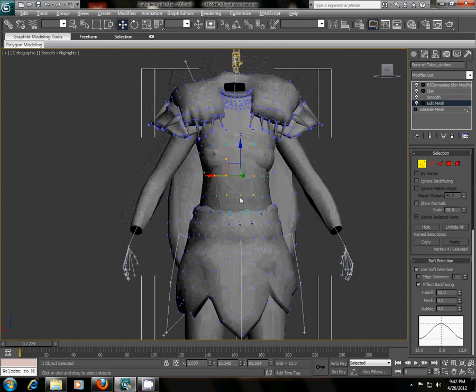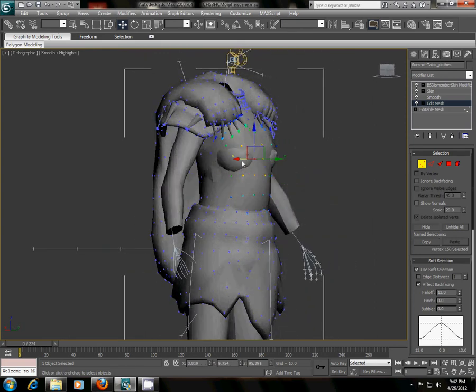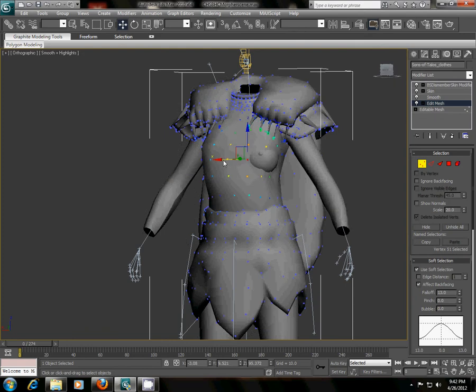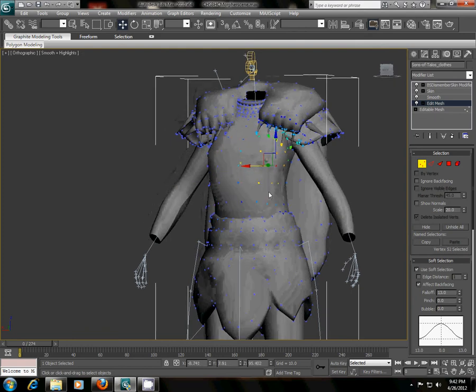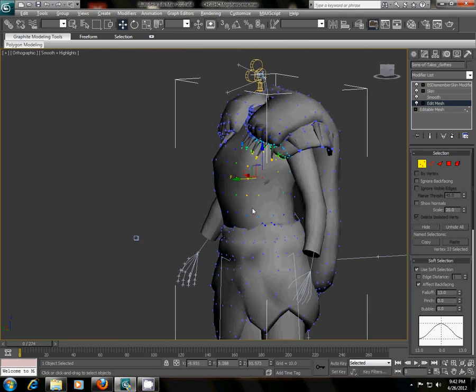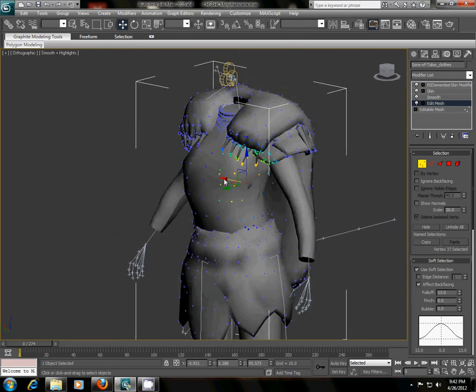That's a bit better. So now what we're going to do is just pull the vertices around, and try to cover up all those pieces of flesh that are coming out of the armor. There we go. This is pretty much the only part in the process that isn't just plugging in commands.